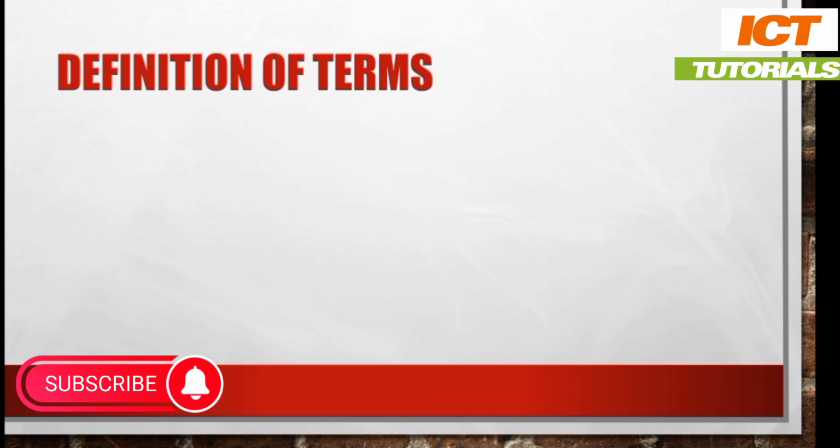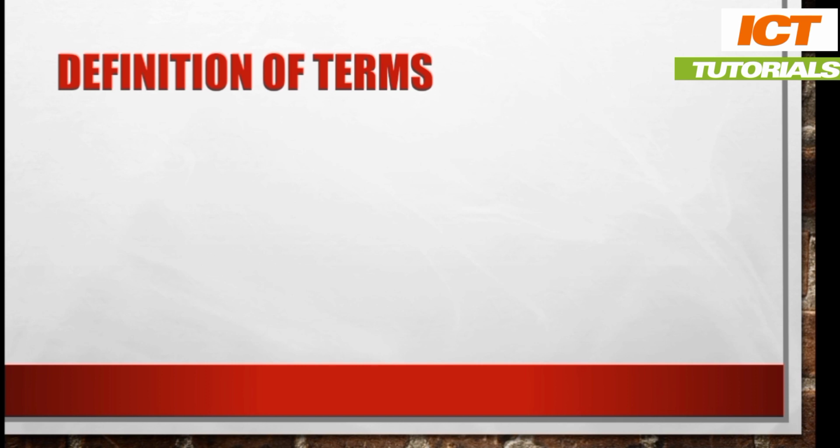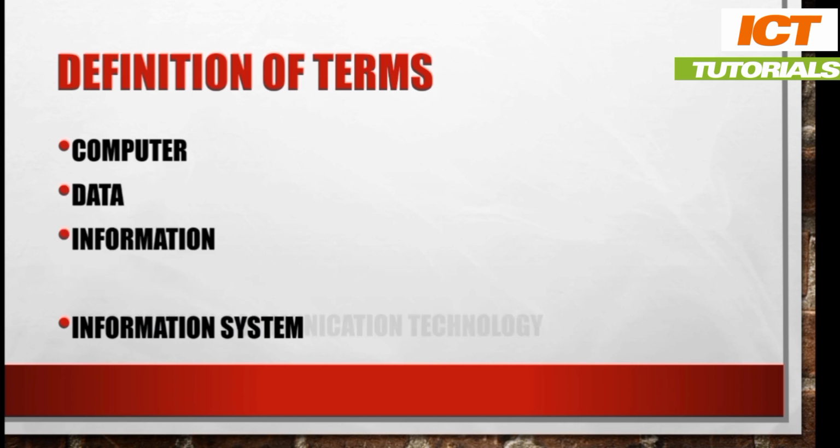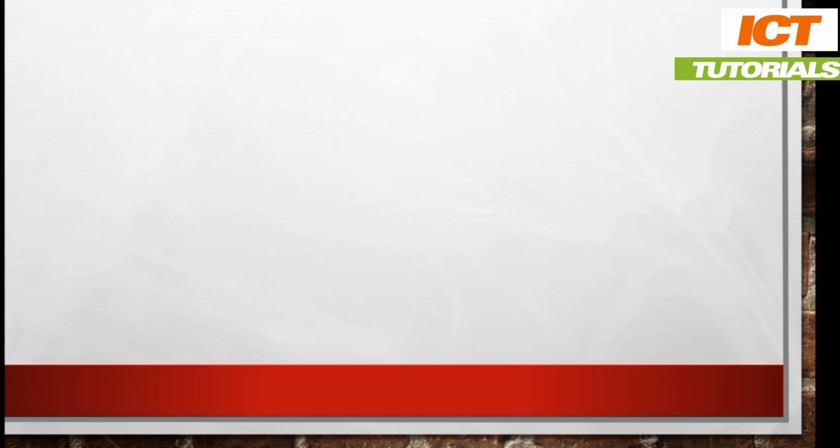This is the topic on an introduction to information communication technology. So we have to understand what is information, what is communication, what is technology. We have to understand that we are going to become literate in computers. So we are going to begin everything concerning the technology. When you hear technology, know that we have to deal with things like computer, data, information communication technology, information system. So we are going to begin with the computer, as this is the definition of terms.